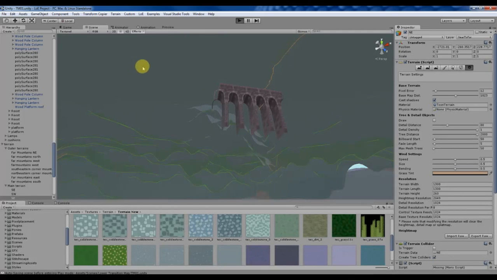Okay, just want to take a look in there. Come on. Maybe it's about time I got a new computer.